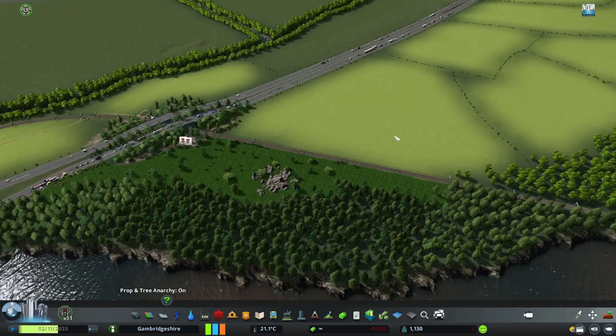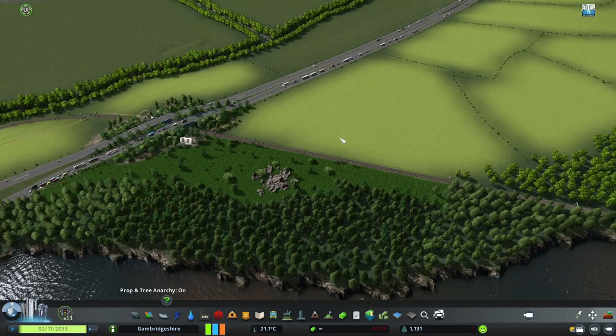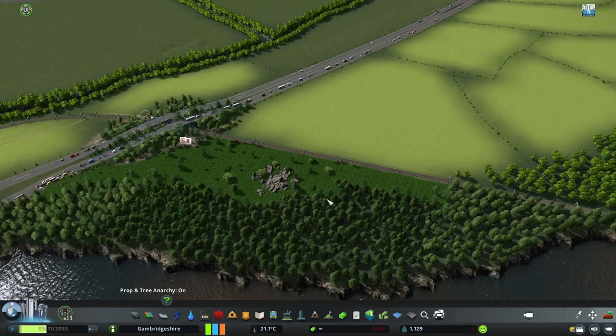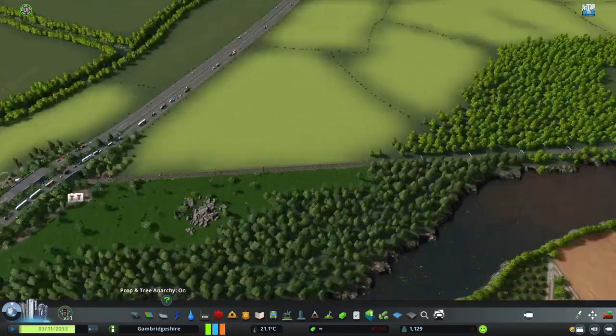So that's why I haven't done this side. This side of the track's going to be built on. Going to be buildings or something. And yeah, this will be the view, and it's going to be a great view. It really is. And then we'll work on that forest at a later date as well.